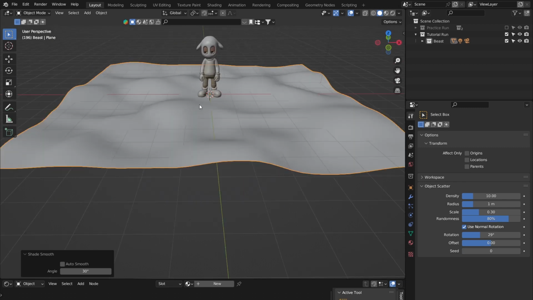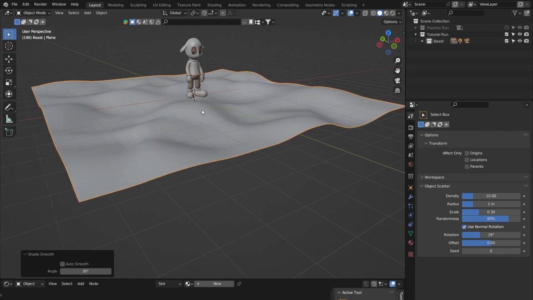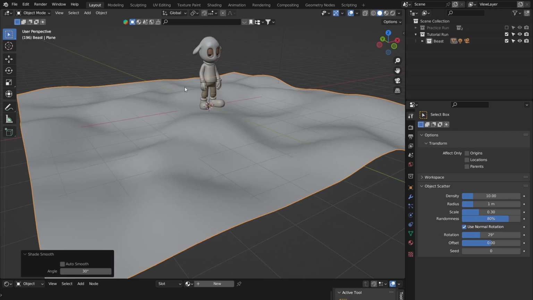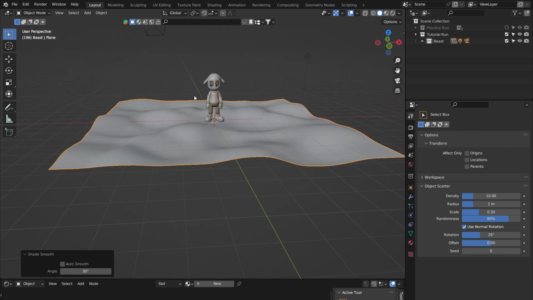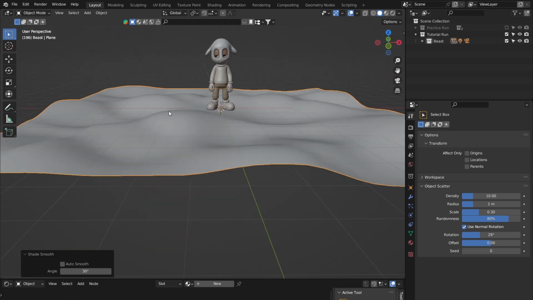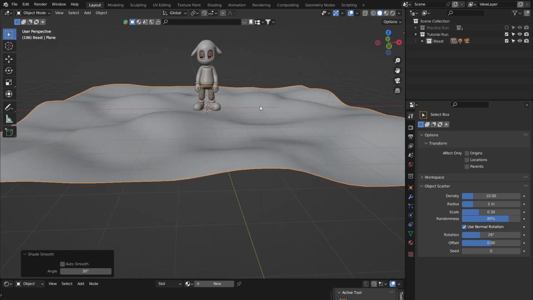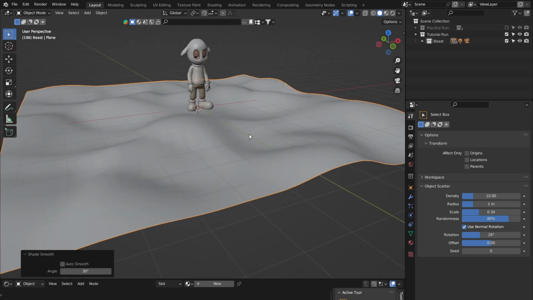So we're obviously going to cover this entire surface in snow. So the more variation you have on it, the more it will almost look like snow, because snow collects on the top of objects, so the top of anything in the scene. So that might be a rock, it might be the ground, it might be a beast's head, it might be the top of the candy cane. So anywhere where we can start to introduce irregularity means that we'll probably get a more convincing scene when we come to lay the snow down over the top of it.